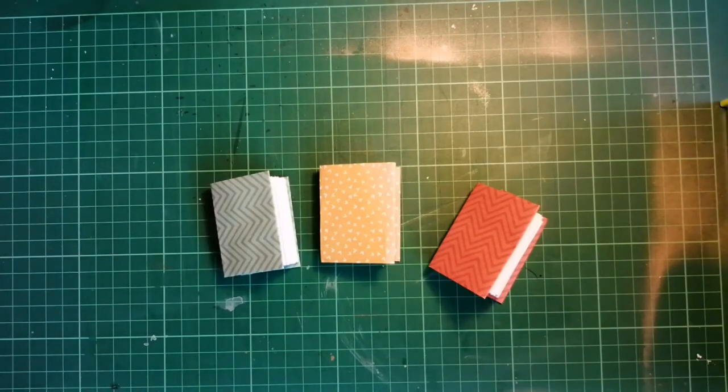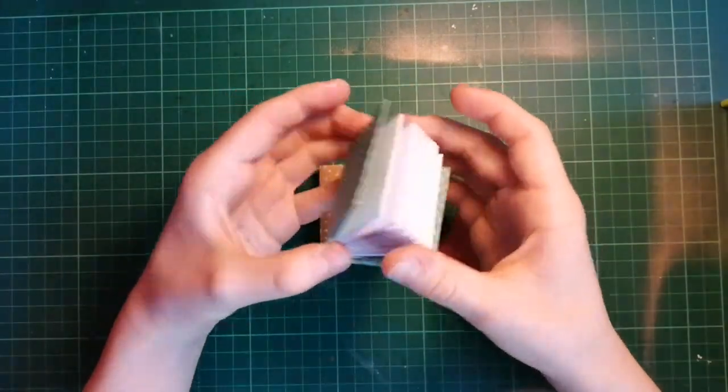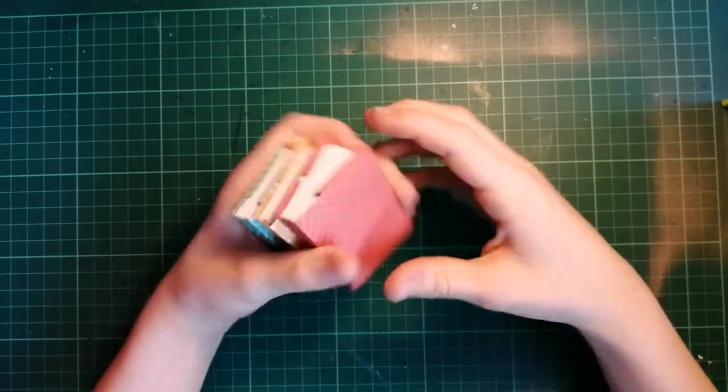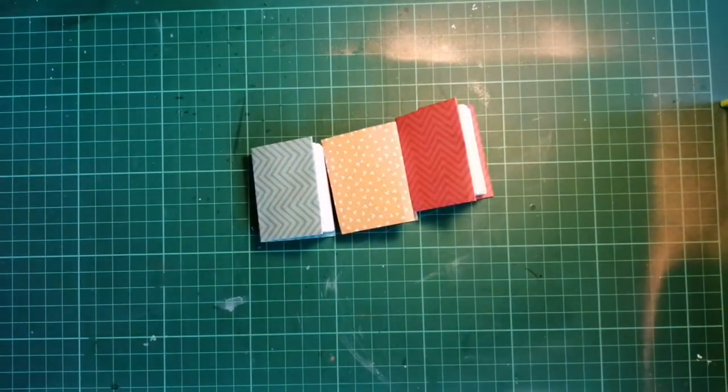Okay, so today we're going to make these mini easy books. They're so easy to make and they look so cool, as you can see right here, especially with the decorative paper.